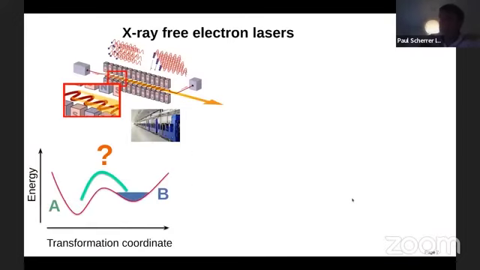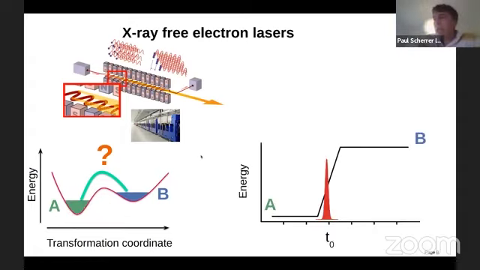Now, the key purpose of a short pulse experiment, and maybe which is different when we think about synchrotron type measurements, is that we care about short pulses to follow dynamics. So imagine we have some molecular system where we have some electron density in state A, and we know it goes into state B. But the question we really need to know is how does that transition take place? So we can do that with a method called pump probe, where we use two pulses, where one of those pulses can be an X-ray pulse.